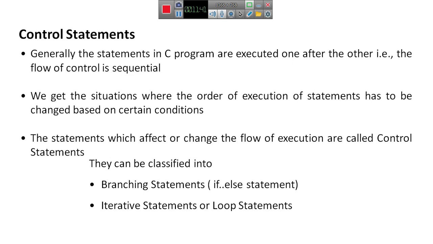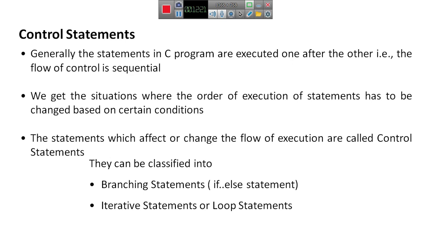It means that if you want to take any condition in the program, for example, if you want to check whether the year is a leap year or not, whether a person is eligible to vote or not, the biggest number between two numbers, or whether a number is positive, negative or zero, in those situations we need to write a condition in the program.